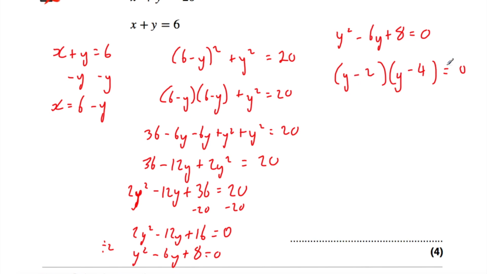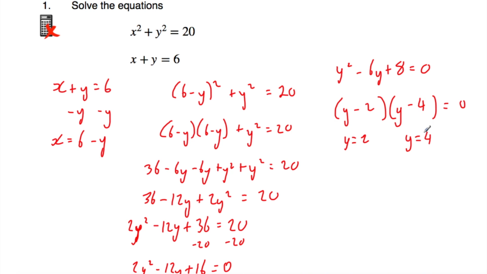So we now want to find our solutions. So these two brackets multiply together to be 0. That means that either bracket is equal to 0. So either here, y is equal to 2, because 2 take away 2 is equal to 0. And here we would have that y is equal to 4, because 4 take away 4 is equal to 0. So that means that y is equal to 2, or y is equal to 4. So with these nonlinear simultaneous equations, they quite often have more than one solution. Whenever we're dealing with this situation, which is a straight line and a circle, it means that this straight line is crossing the circle at two different points. So here we've got y is equal to 2 and y is equal to 4.